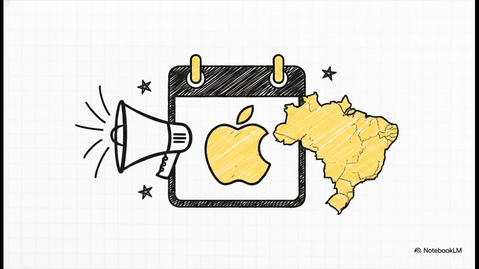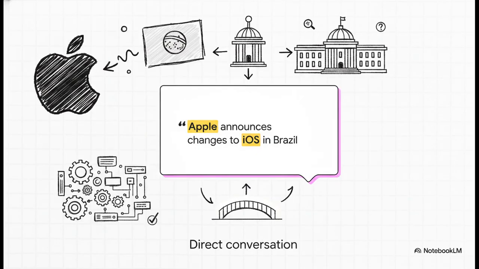We're not talking about academic theory anymore. It is now an official press release from one of the largest tech companies on Earth. The quote directly from the source reads, "Apple announces changes to iOS in Brazil," published right there in the Apple newsroom in June 2026. So this isn't a rumor. What we're observing here is essentially a direct conversation taking place between national policy requirements on one side and highly complex software engineering on the other. A government sets a regulatory framework, and the tech giant, to operate within that market, has to engineer a response.